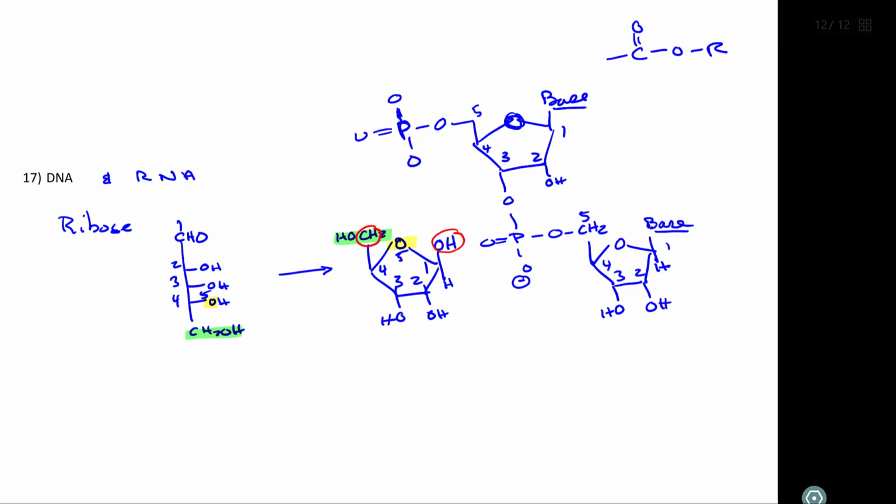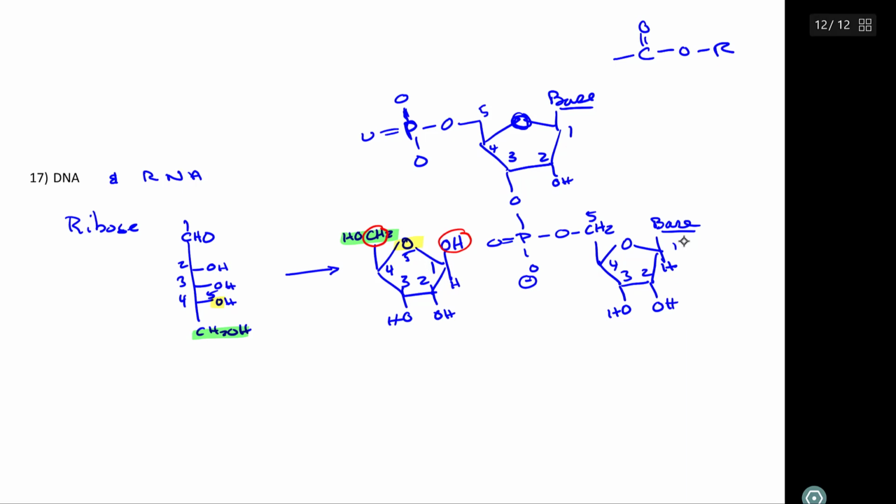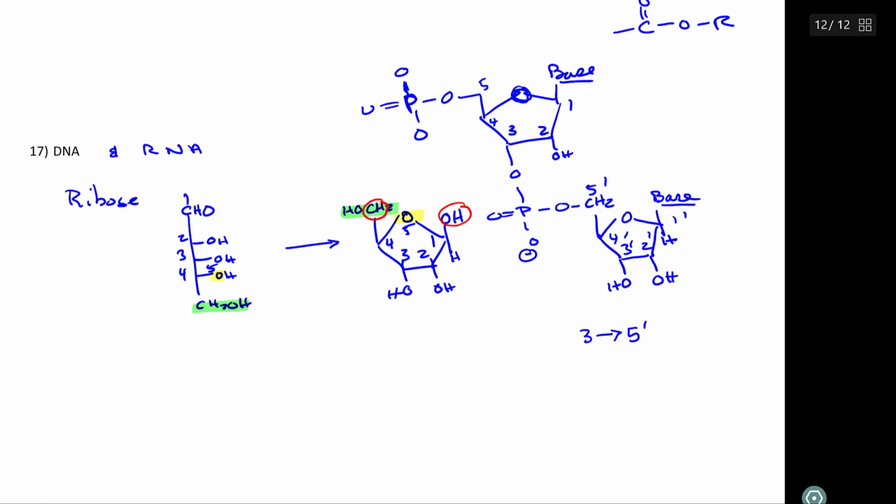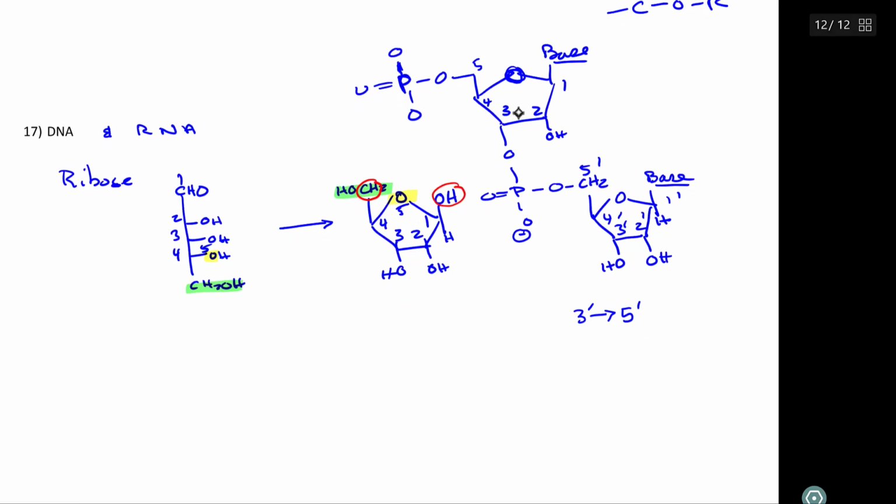Okay, so this is ribonucleic acid, and we would number this with these to the right, just like we showed before. These are the primes. So this is in the 3 to 5 prime direction for the bond, is what they'll say. I got that backwards. Oh, no, they say 5 prime to 3 prime. That's what it is. Yeah, they say 5 prime to 3 prime because these are all connected up to each other on different sides.